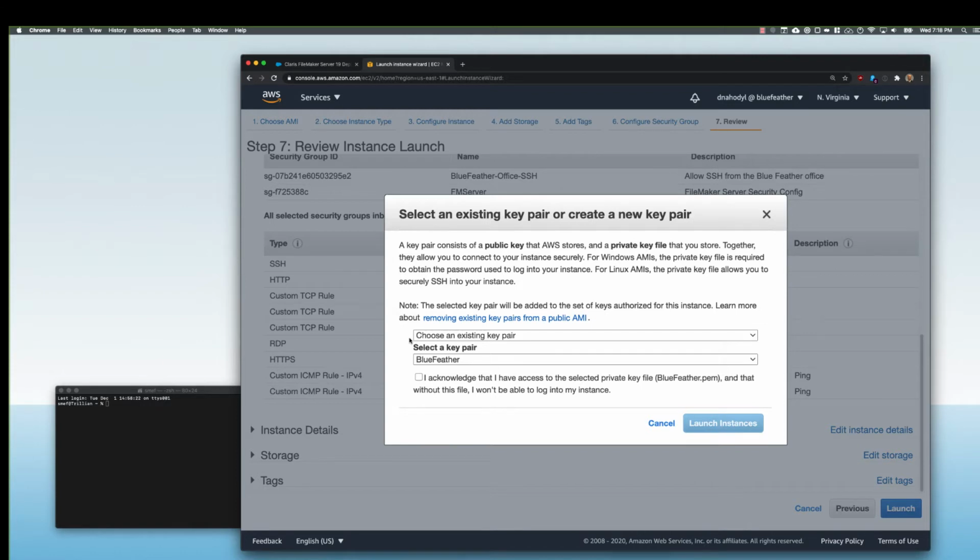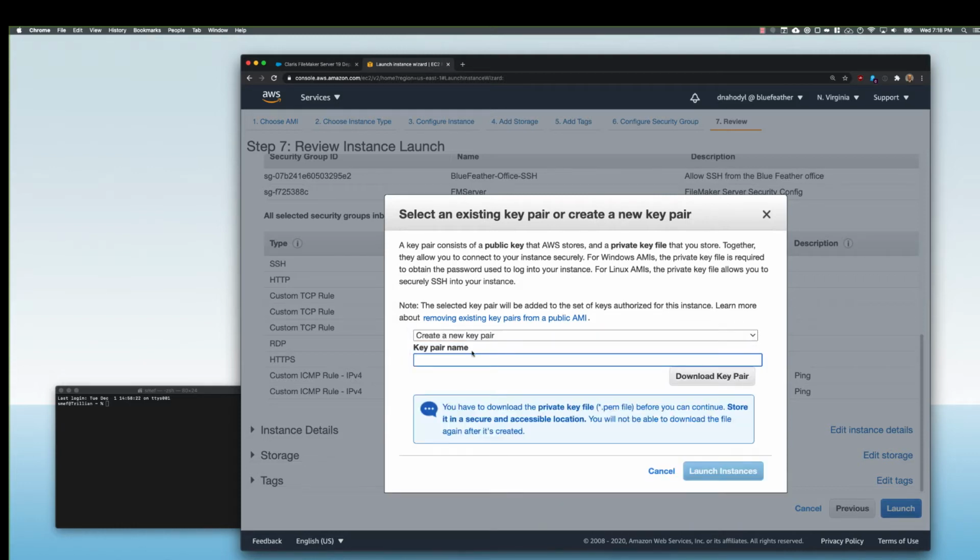So before this actually launches, if you need to have a way to get into the server, they don't use a username and password for SSH generally. You can, but it's more secure to use a public-private key pair. Amazon will have you generate a new key pair the first time, or if you have an existing key pair, you can use it. But essentially, this puts the public key from this key pair on the server, and then you get to download the private key, and you keep that on your machine, and that is your authentication onto the server.